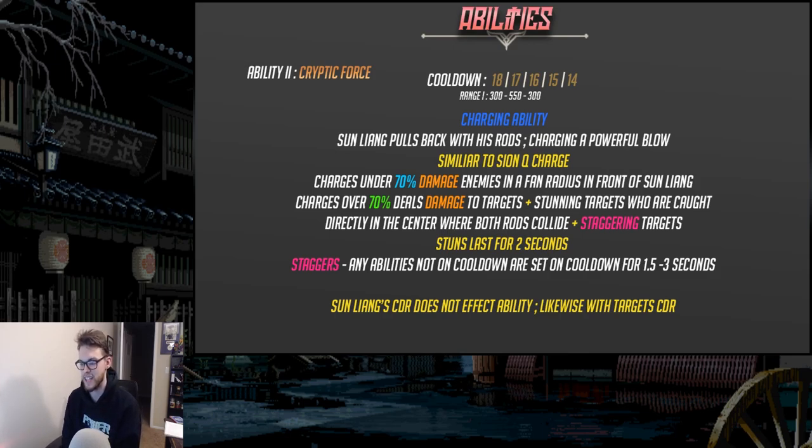Any abilities not on cooldown when staggered are set on cooldown for 1.5 to 3 seconds. So think about that. You have an ability where you hit somebody and you stagger them. They can't use their abilities for this amount of seconds because all of their abilities go on cooldown. Now, if an ability is already on cooldown, it doesn't apply to that. Also, Sun Liang's CDR does not affect this ability, and the enemy's CDR does not affect this ability either. So just because a champion has 45% CDR does not mean this is going to have a 45% decrease in its effect. This is 1.5 to 3 seconds, just depending on the level of the ability.